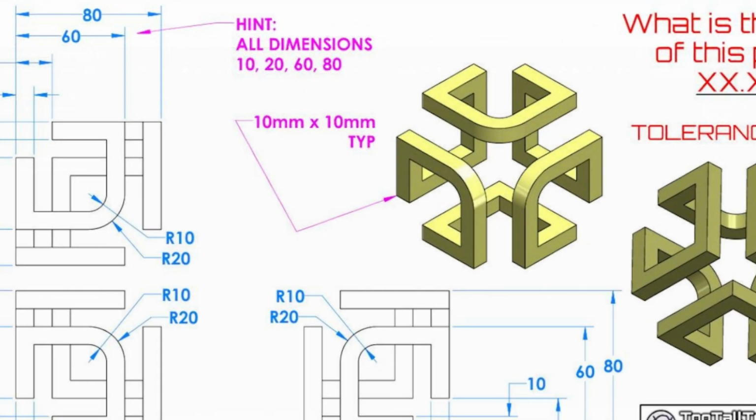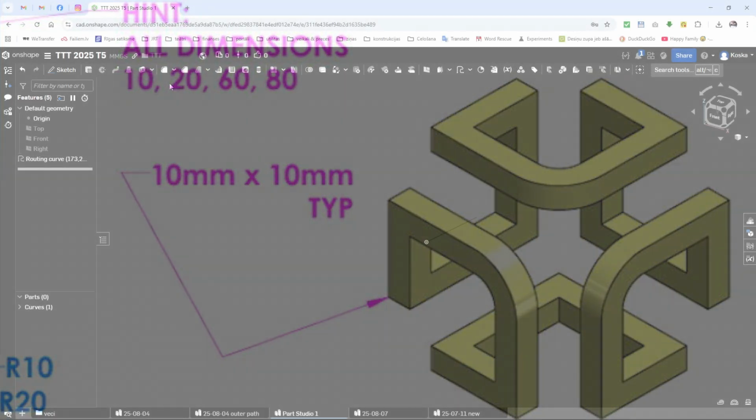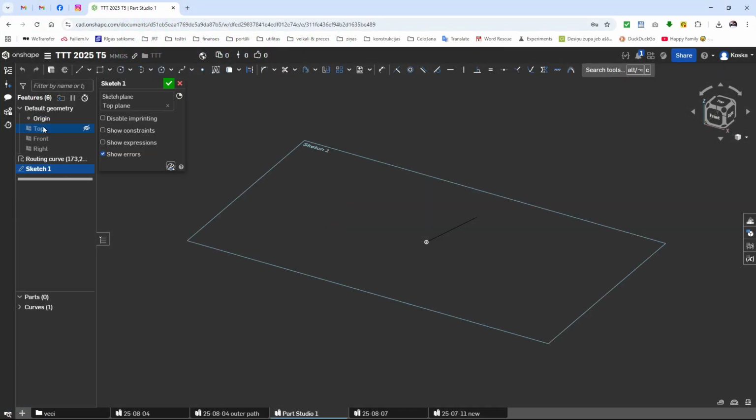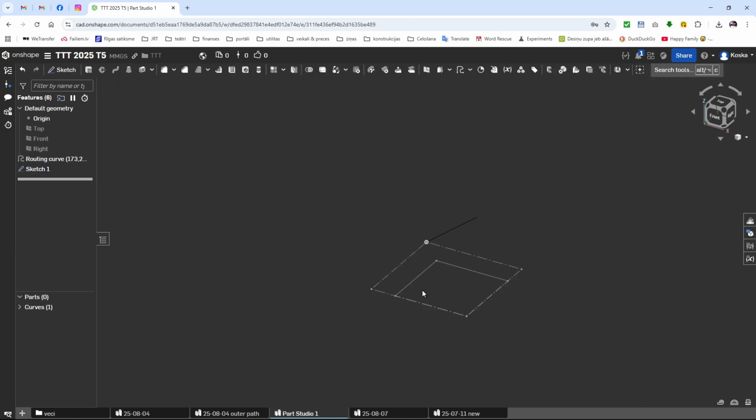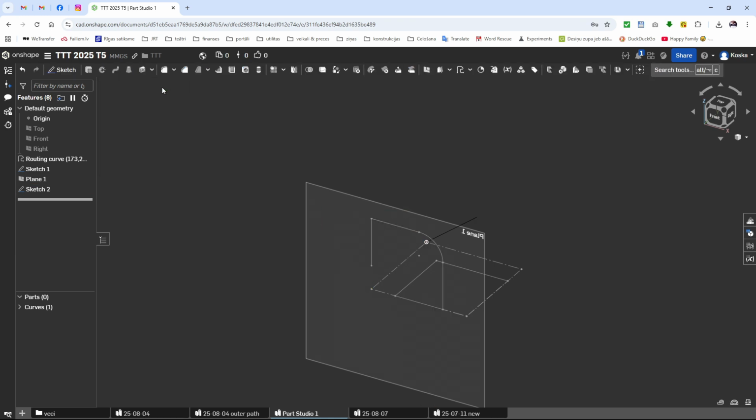Let's create 2 sketches as before, only this time we will use the dimensions given in the drawing. Then let's combine both sketches into a 3D curve.